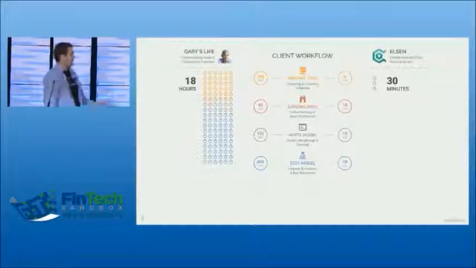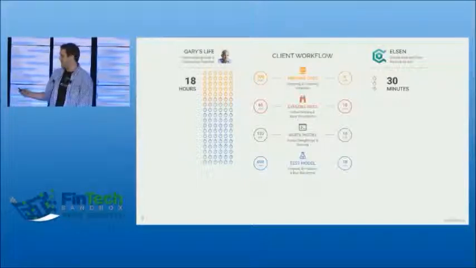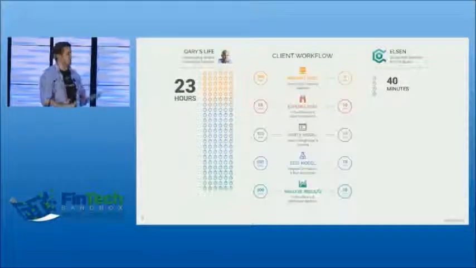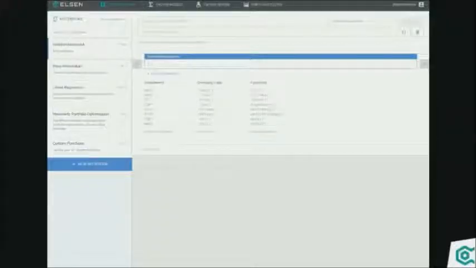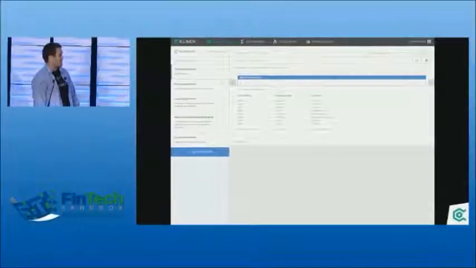the Elsen system. Elsen's real secret sauce is the processing of these complex financial strategies. Usually what we're able to see is 50 to 60x performance increases. So Gary really likes that. Then Gary will get his results back and be able to assess them. What's great about this overall process is Gary gets much more immediate feedback on how his strategy would have performed. When Gary gets more immediate feedback, he can test more ideas. And if Gary can test more ideas, he makes more money. And Gary likes money. So let's jump into a demo of the platform.